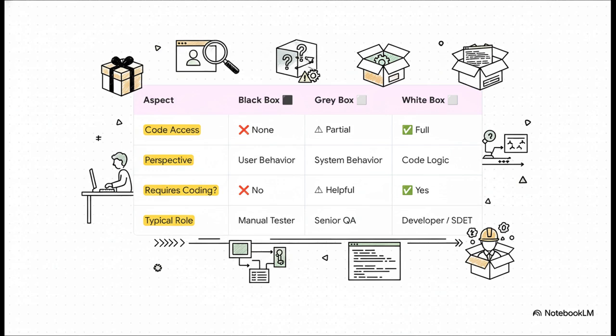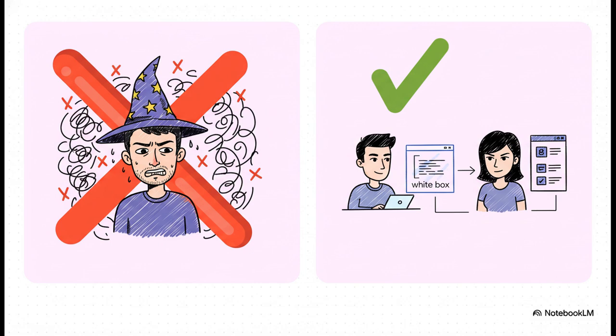It's a natural progression. All right, time to bust some common myths. First one up. You have to be a coder to be a tester. Nope, absolutely not. Deep-level white box testing, that's what developers do. It's called unit testing. Your job as a black or gray box tester isn't to build the engine. It's to be the world's best test driver.